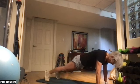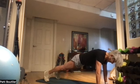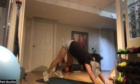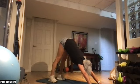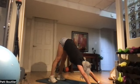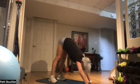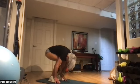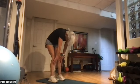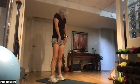Push up to high plank. Belly to your back. To downward dog. Pushing away from your hands. Push your chest to those knees. Belly going up to the sky. And walk those hands all the way back to your feet. Bend those knees. And roll all the way up.